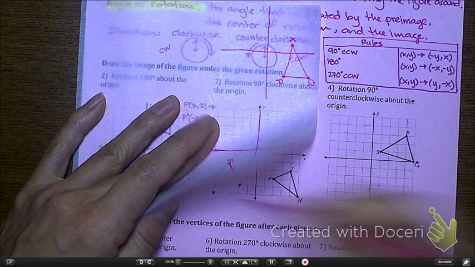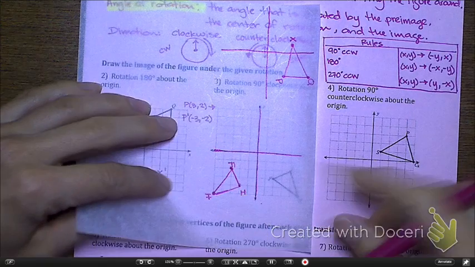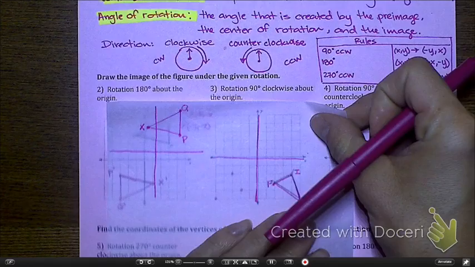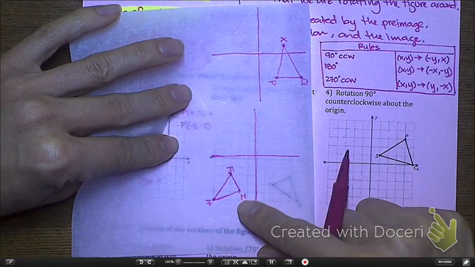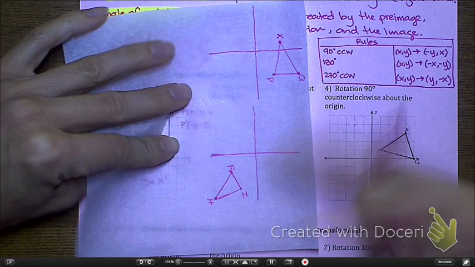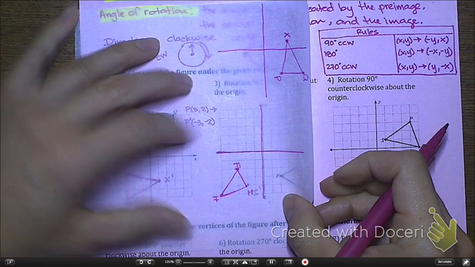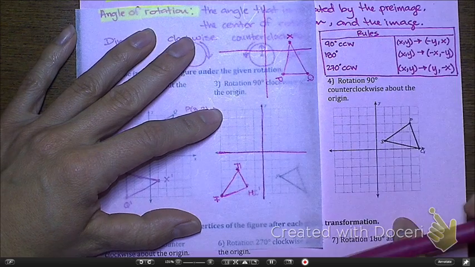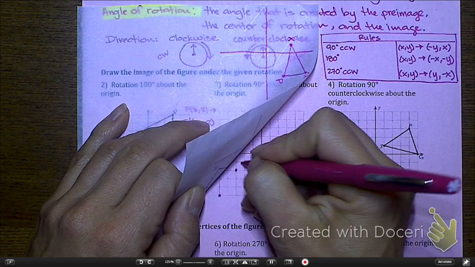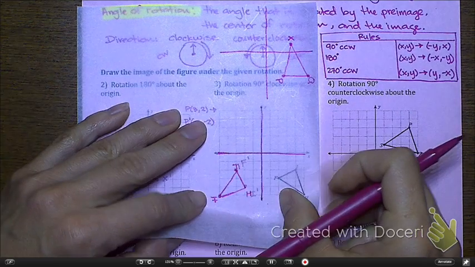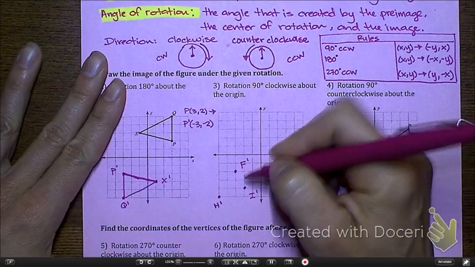Now, I know that point looks like an H, but look where it came from. What letter was it? I, and when it rotated, I was there. Does that make sense? So that's not H that goes there. That's I prime. Okay? Does everyone follow that? The first time I did this problem, I was like, whoa, because I wrote down the letters in the wrong places. Okay? And then this last one would be H prime. Okay, is everyone following that?